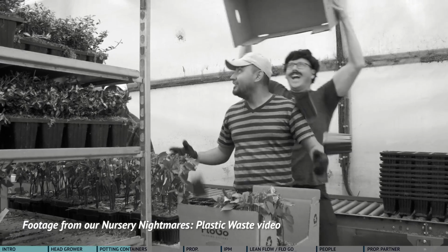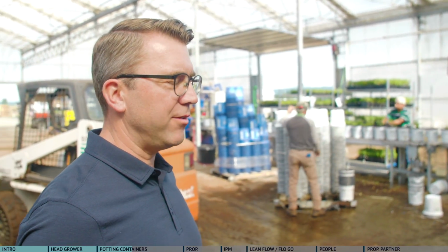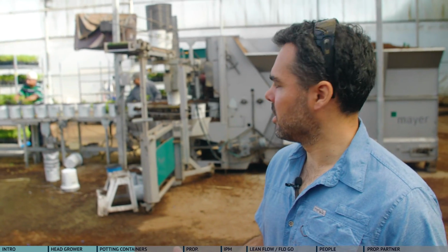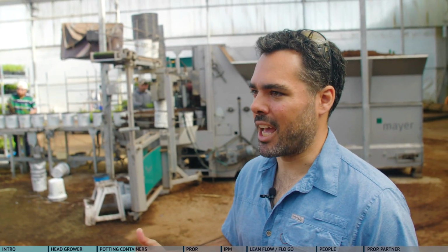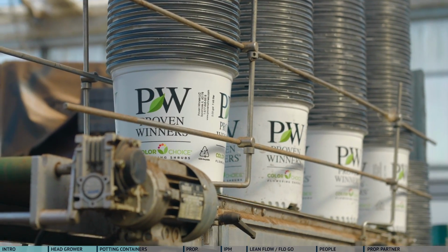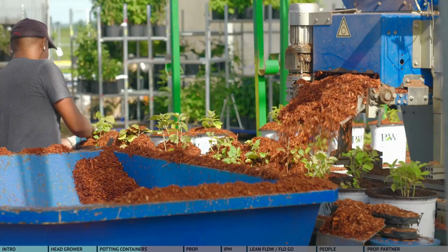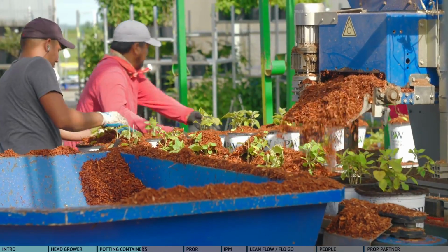How would you say the type of input that you're using affects the spirit of the crew? Well, the people in the production line want to reach the goals. So when you have a high goal and you have a poor input, or an input that you have to pull from another pot, it will take longer. So the spirit of the whole team is going to be disappointed because they are not reaching the goal. Yeah. When you reach the goal and you have higher numbers, everybody is excited.